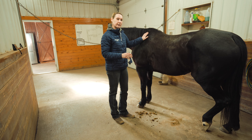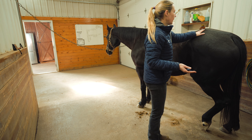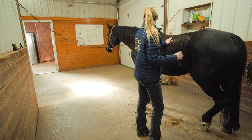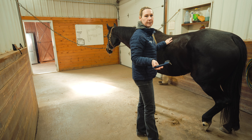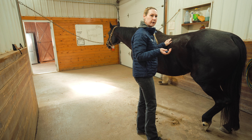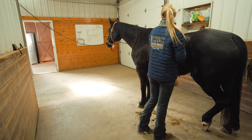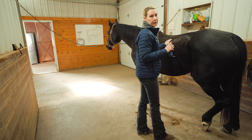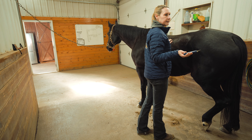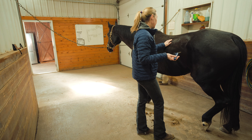After doing the front left hoof I'm going to move to the hind hoof. I want this horse to be aware of where I'm at, so I'll keep in contact with them as I move — it's not mandatory but it lets the horse know where I am. Keep in mind: if you can see the horse's eye, that horse can see where you're at. If you're in an area where you can't see the eye, that horse may have a different reaction since they don't have a view of where you are.